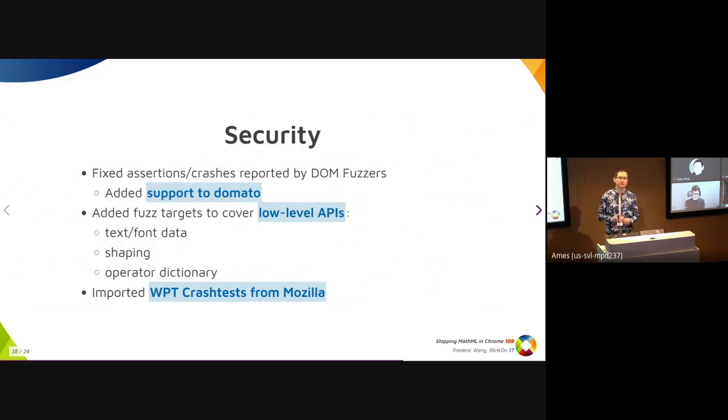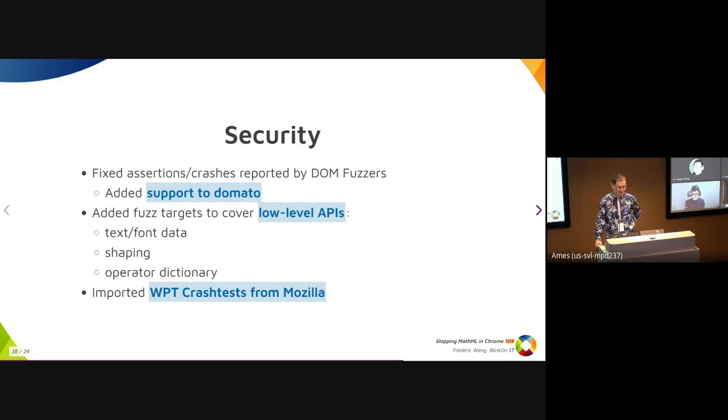So this is for DOM fuzzers, but one of the limitations with that approach is that some low-level APIs that are used for MathML are not really exercised by fuzzers. Well, at least it's really difficult to generate the proper things. Basically, you need to generate some specific Unicode code points for operators, for example, and be sure that you have the font data, the OpenType fonts with the proper font data. So maybe it's a bit difficult to reach with DOM fuzzers.